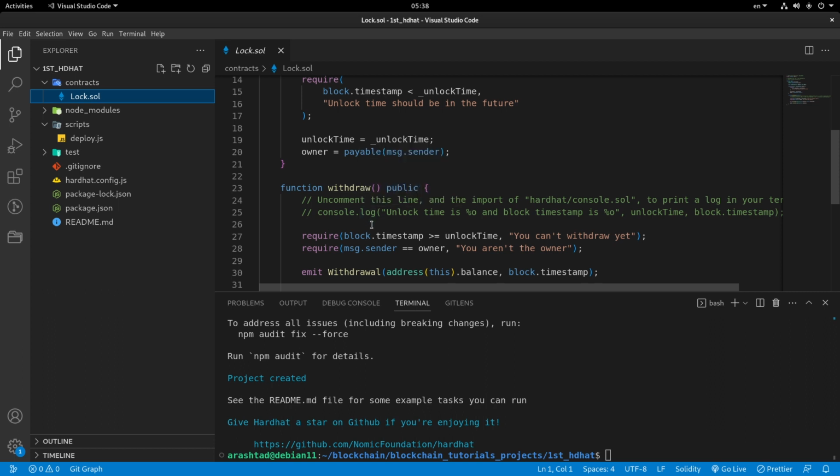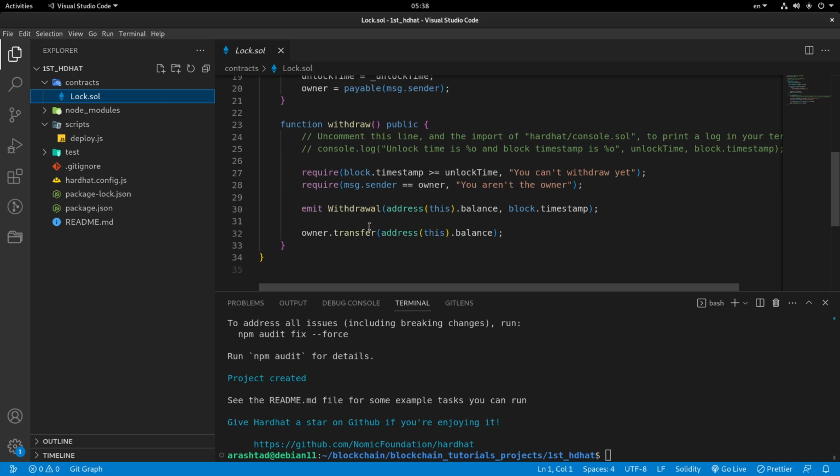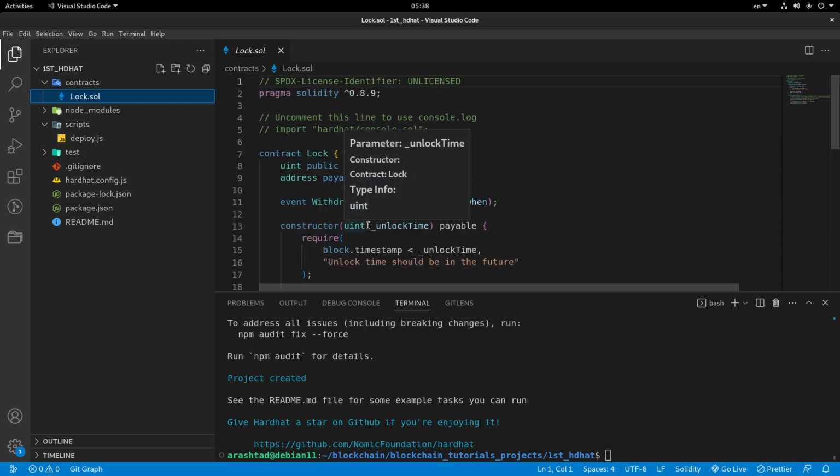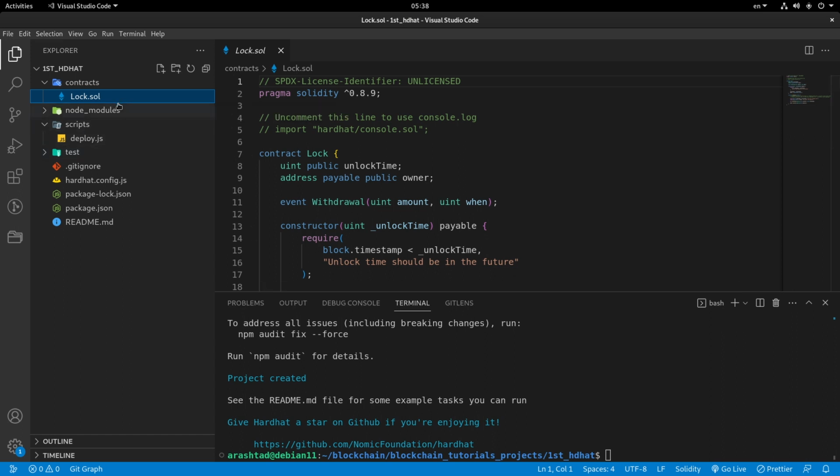First of all, I'm going to make you familiar with the structure of a Hardhat project, so you can see the very first project that has been created here, and where to place your smart contract for deployment. Notice that the necessary modules and dependencies are installed inside node_modules. If there are any further libraries that you need to install, for example OpenZeppelin, you can install them using npm, and they will be placed inside this folder. Right now we have nothing to do with node_modules, and I will go to deploy.js.